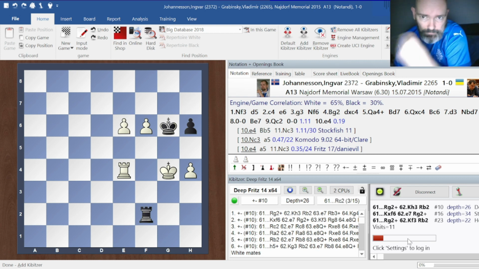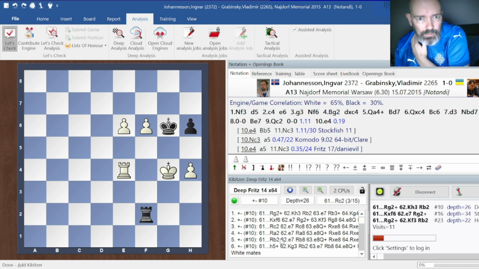So if this works, and my theory that you can try to manipulate this as much as you can, then my percentage should be going up again. I was only paying attention to my moves. I don't know what will happen with black's moves, but let's have a look. So moment of truth, I think since we already used Deep Fritz, this should run pretty fast. So 65-30, what will happen? Let's check it.